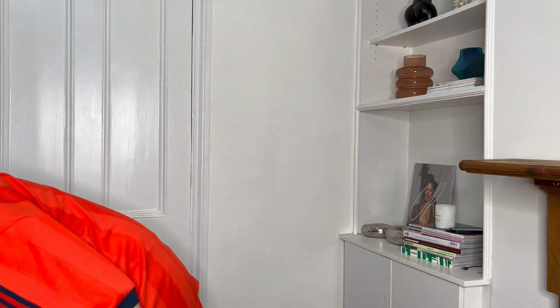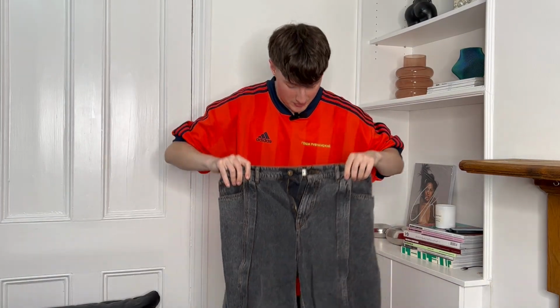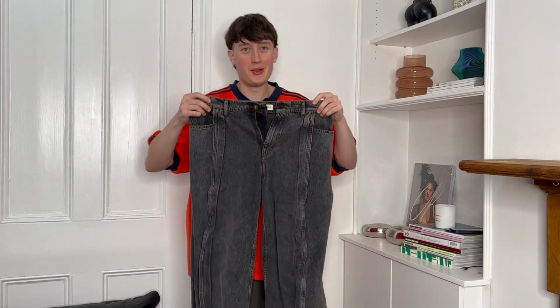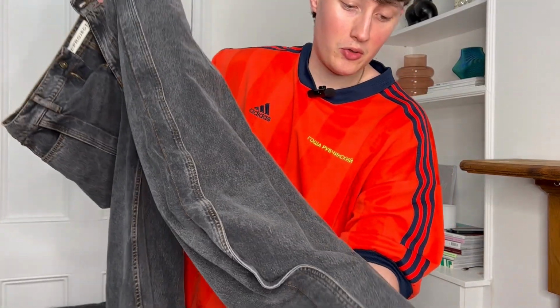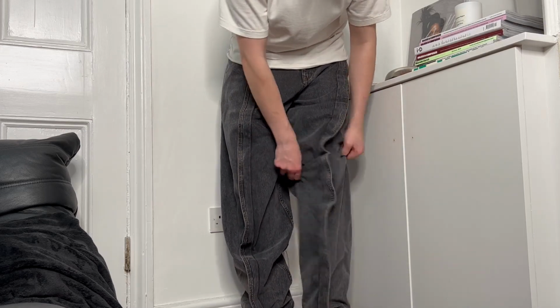Next, I've already mentioned in the outfit that I've already dropped. I've been really excited to get these. These are the Y Project banana jeans. I'm quite into my denim at the moment and picking up a lot. But if you can just pick this up on the camera, they have this lovely sort of pleat layered leg detailing all the way down. And they have this really sort of curved silhouette when you wear them.